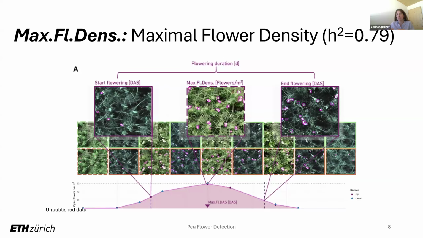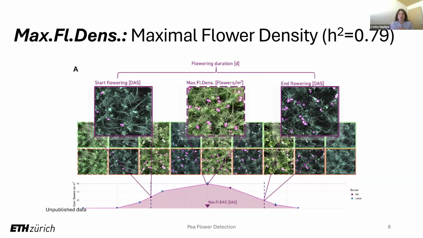We then did more field years with over 180 genotypes in 2024 and 2025, and we did flower detection on FIP images, but also on Literal images. I don't know if you're familiar with the Literal. It is a handheld device that allows taking RGB images. And with these images, we were able to define start and end of flowering. And with that, we could also calculate flower duration.